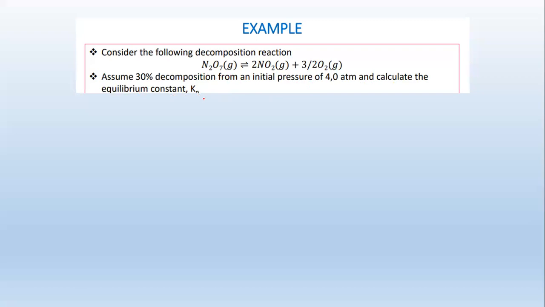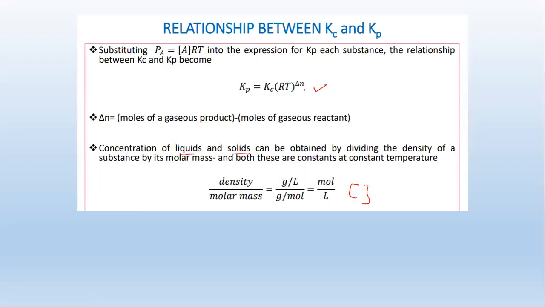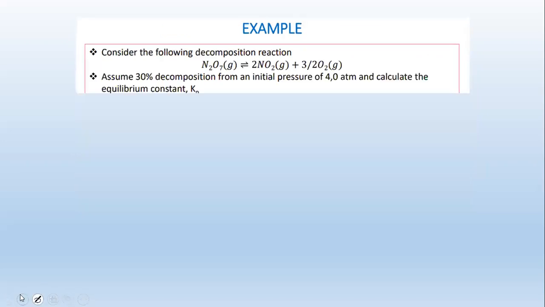That means we want to determine Kp, which is the same as Kc, just that we are using pressure over here. But you have to understand Kp and Kc are not the same, depending on the equation that we have just spoken about, this equation over here. You can see that Kp is not the same as Kc, but in order for you to get Kp from Kc, you need temperature, number of moles, and the ideal gas constant, just say.